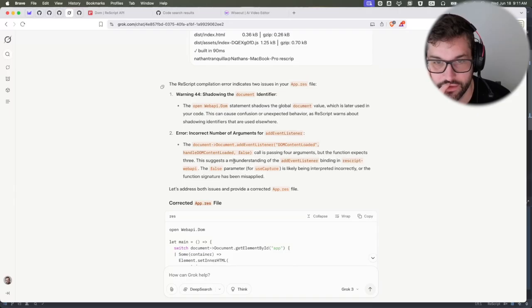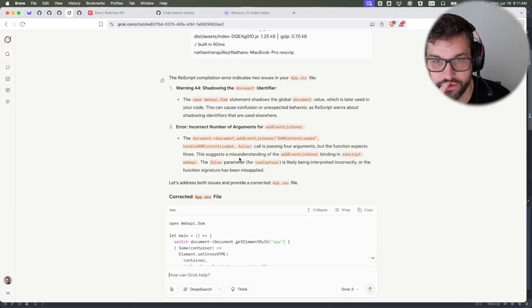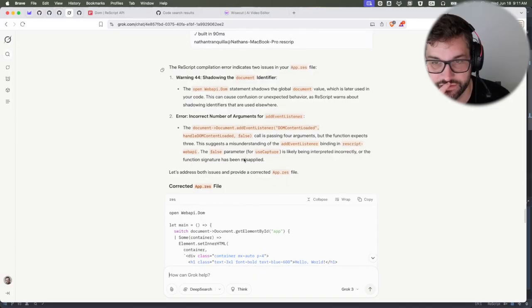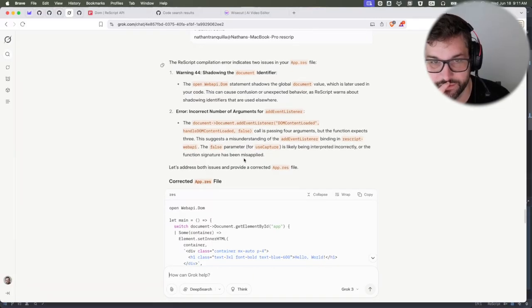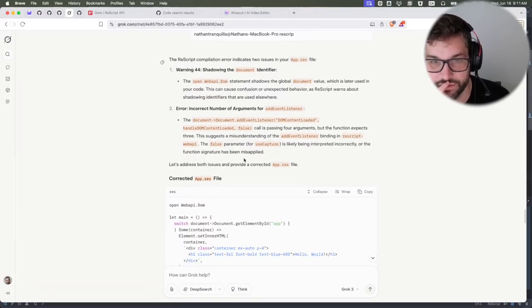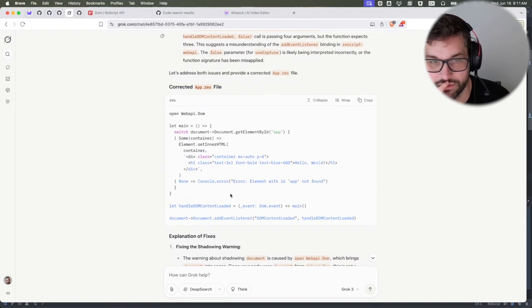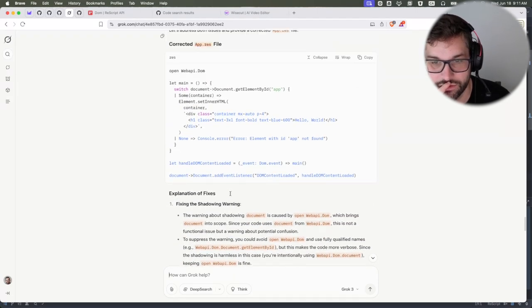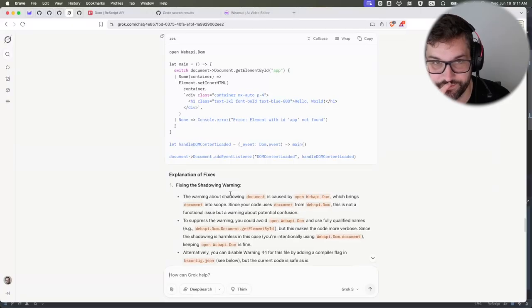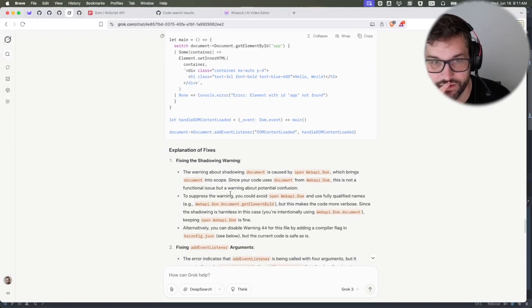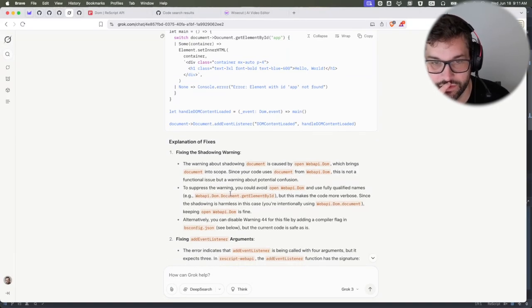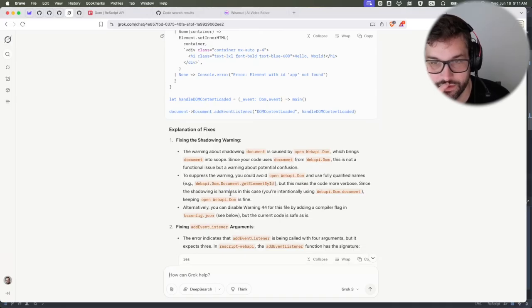Okay. Incorrect number of arguments for add event listener. This function expects 3. webapi.dom, which brings document into scope.